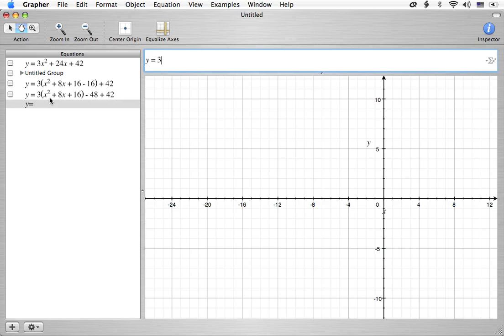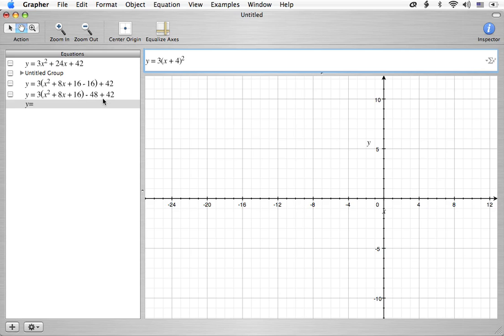But let's continue going. The terms inside the parentheses are now a perfect square. So how do we figure out what to write down? Well, we're going to take the square root of this first term, so that's going to be an x. Then we're going to take the sign of the second term, that's a plus sign in this case, and sometimes it will be minus, you have to see what's actually here. And then we can take the square root of the third term. Now there are a couple other ways of figuring out what that 4 is, but we're just going to leave it at that. And remember, we're completing the square, so it becomes x plus 4 squared.